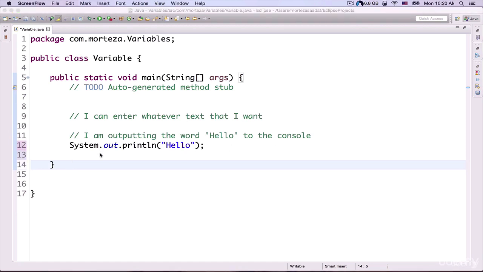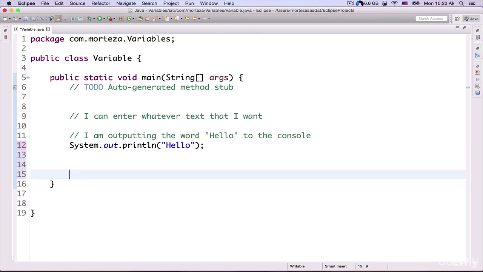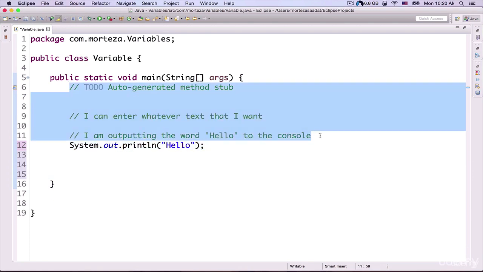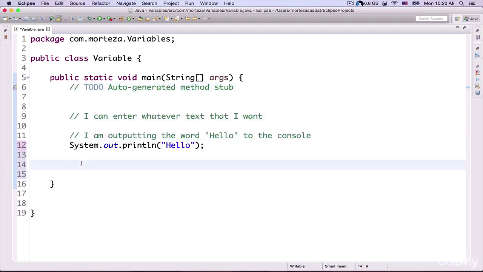And we have three kinds of comments in Java. So first of all, we have a single line comment. As you can see here, these comments are called single line comments. In order to create a single line comment, just put in 2 forward slashes and type in your text. For example, this is called a single line comment. Okay, and everything from the slashes forward is called a comment, and it's going to be completely ignored by the compiler.